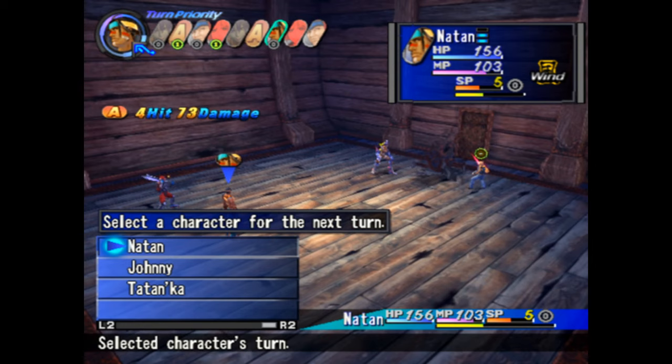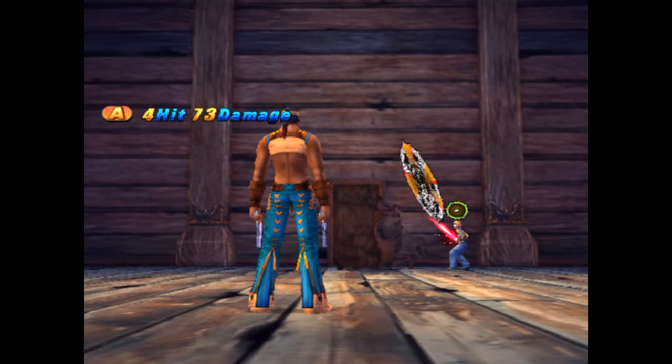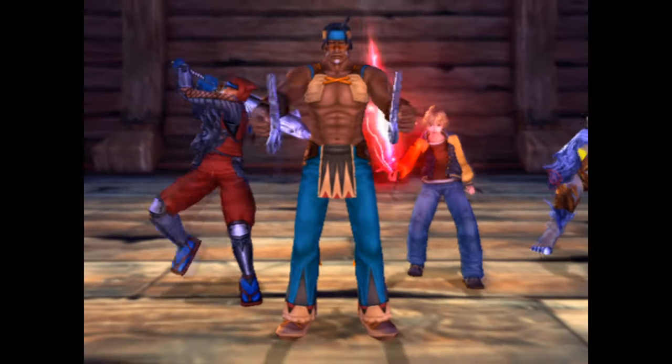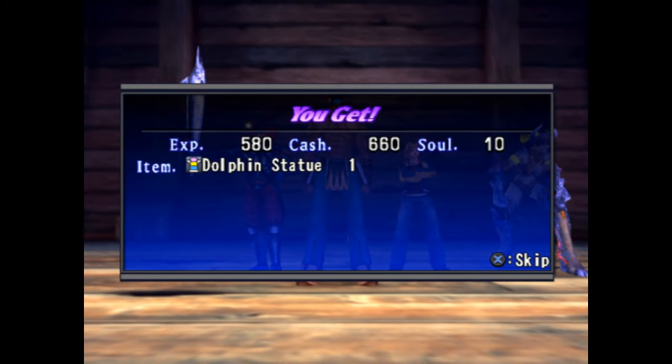Thing that I did that. Nathan, do your thing. Boom! At this rate, I'll go out of practice. And we get from him the dolphin statue views.